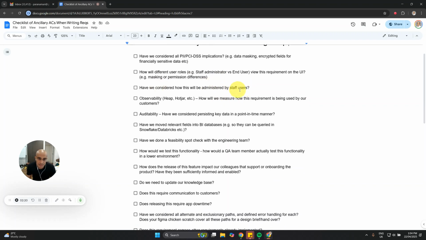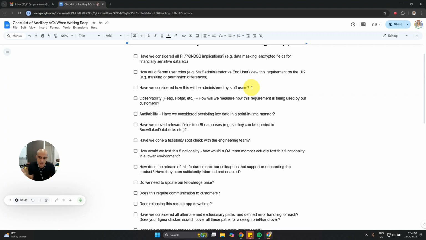Once again, similarly, how would you, as a product or as staff who manage a product, administer a tool? It's a good hack to have an administrative view. We'll talk a little bit about feature flags as well.